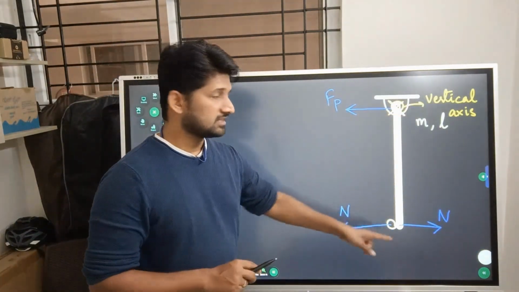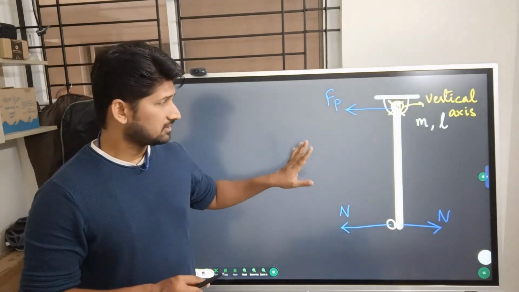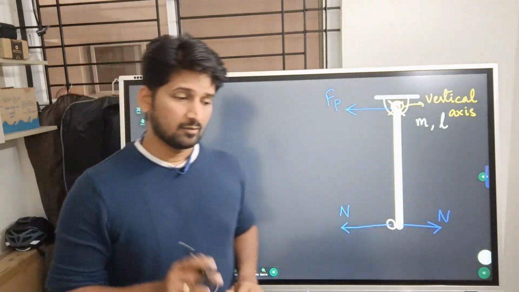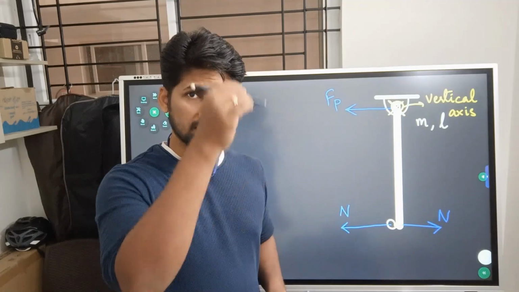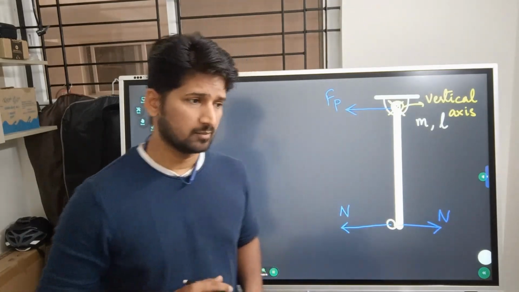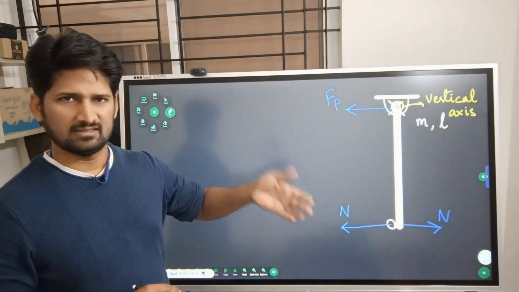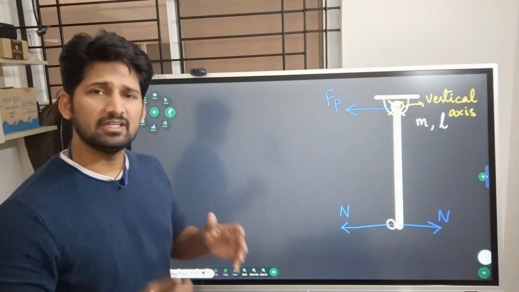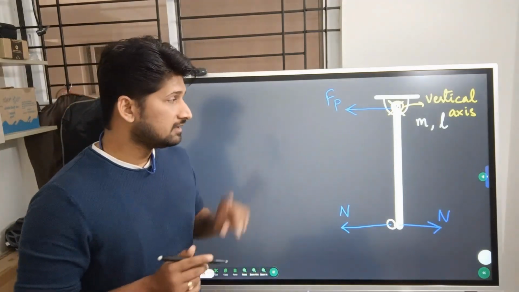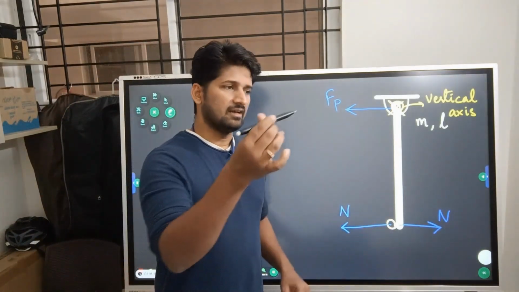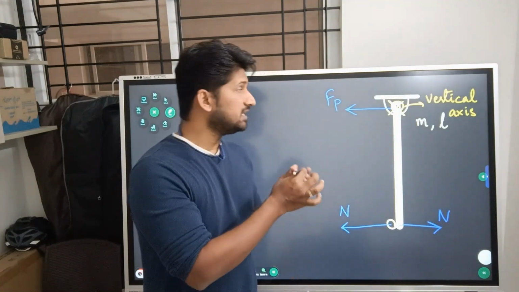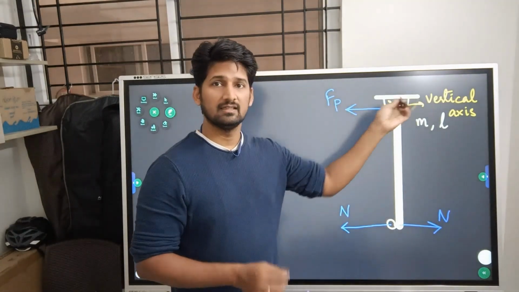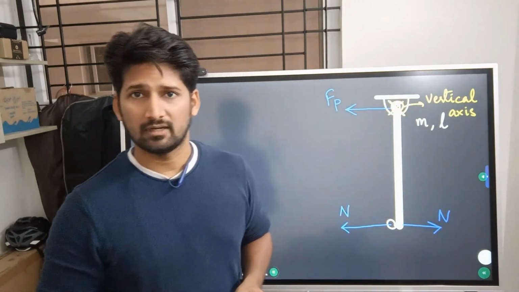See, these are the forces acting in the surface parallel to the surface of the table. But there are other forces also acting on this system: their weights and normal forces from the table. Now, in this situation, they are balanced. But even if they are not balanced, the weight of the rod and the particle act perpendicular to the table, meaning they act parallel to this axis. Therefore, they cannot produce any torque.